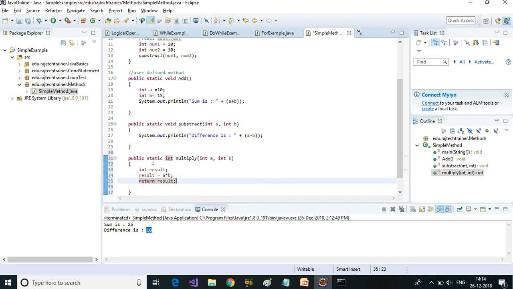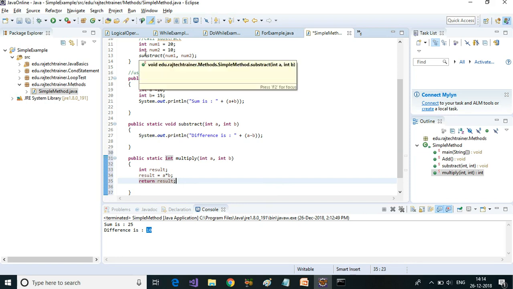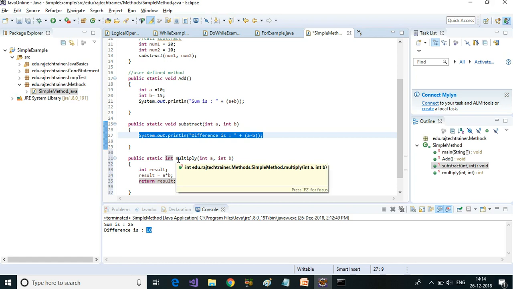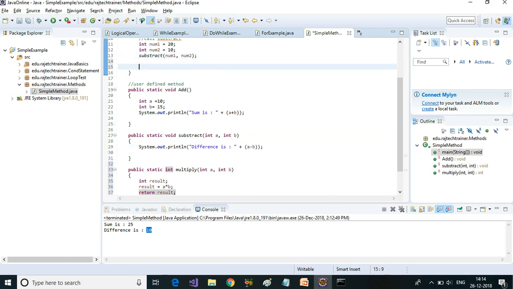Okay, so since subtract and add was not returning, so we had printed these values inside the method. Since multiply is returning a value back to the method, we can print the value here. Okay, call multiply.